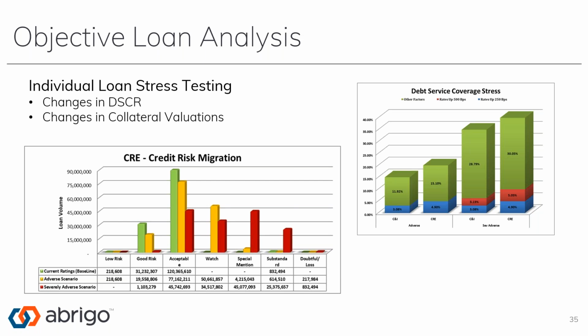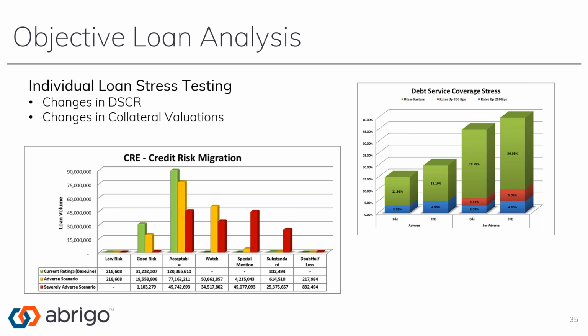I have an example of a debt service coverage stress test, which was really saying, what if their cash flow changes by 25 or 50%? What does that do to their ability to make their payments? Or you might look at changes in the collateral valuations. If the collateral drops by X, rerun it back through your scoring model.